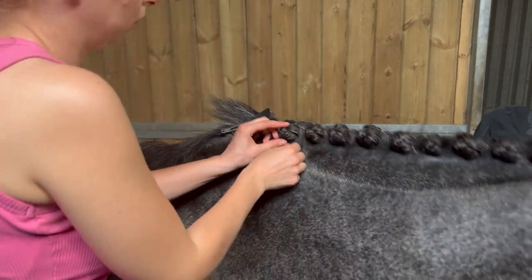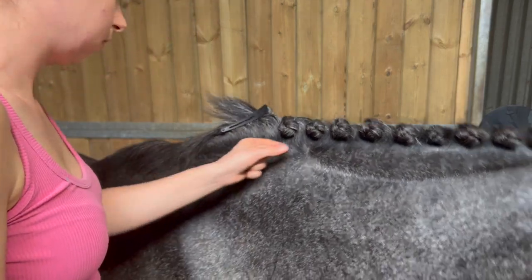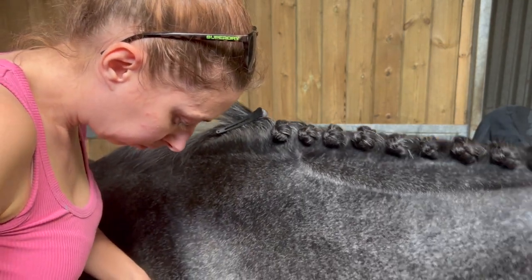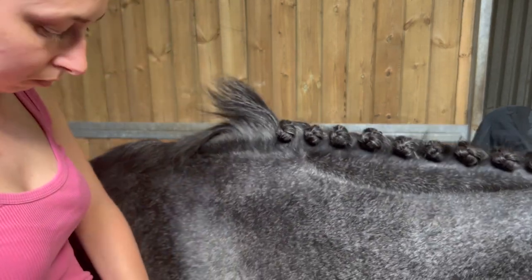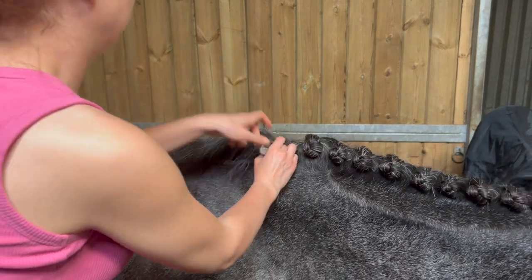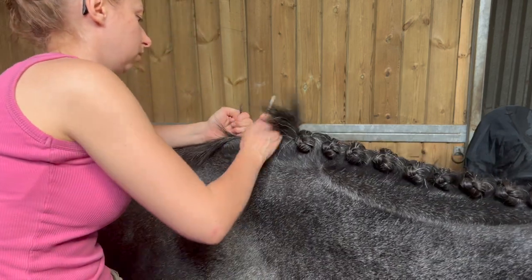So here you can really start to see where I've left the top couple of turns quite loose. On this plait that I've just finished off, you can see they're quite bulgy at the top. Now, because of the plaiting gel and the plaiting wax, it's going to hold the hair down really nicely, but it's not too tight. I really would have liked the rest of the mane to have worked out like this, and for showing, that's how I would have liked all of the plaits to look.